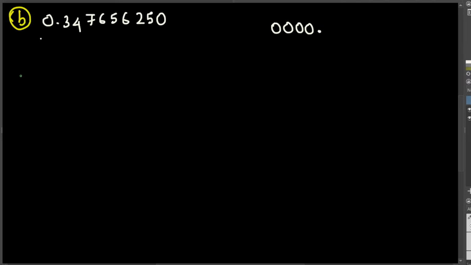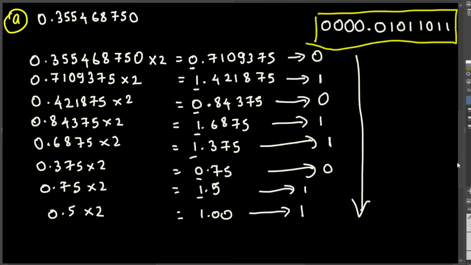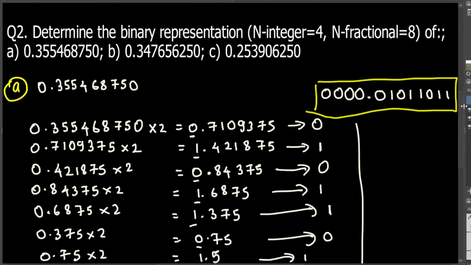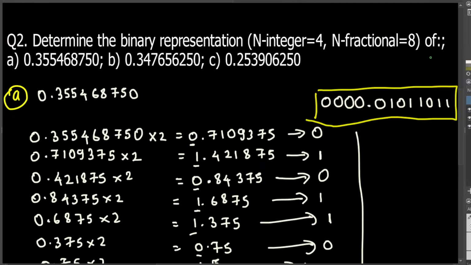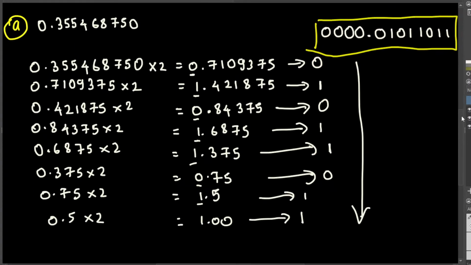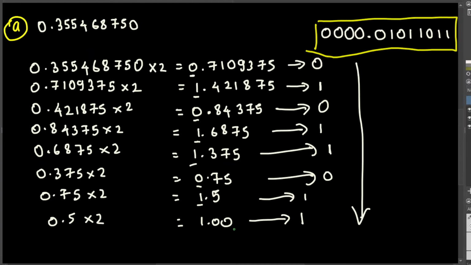To convert the fraction into binary, again, multiply it by 2 until we get the 0 0 situation. If we get it, it's okay, but if we don't get it, we stop at 8. Like here we had exactly 8. Even if we have more than that, we stop at 8, because that's what the question requires. They require 8 bits only, so we stop at 8 bits and give the answer. We don't have to go one more step, since only 8 bits are required.